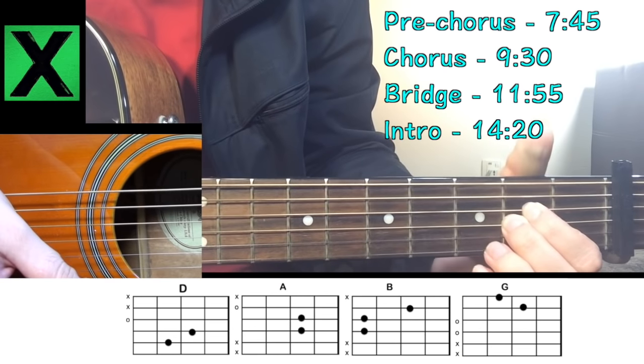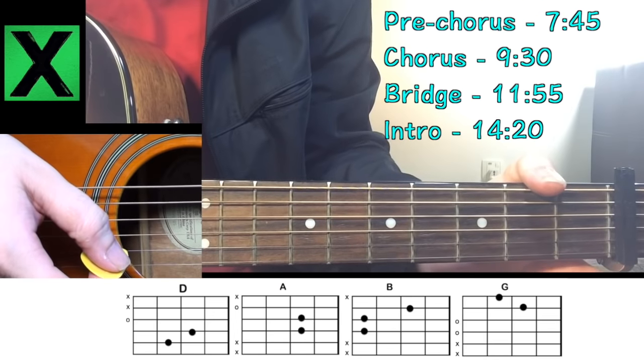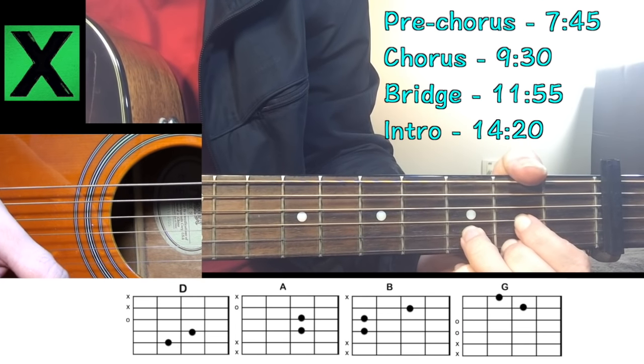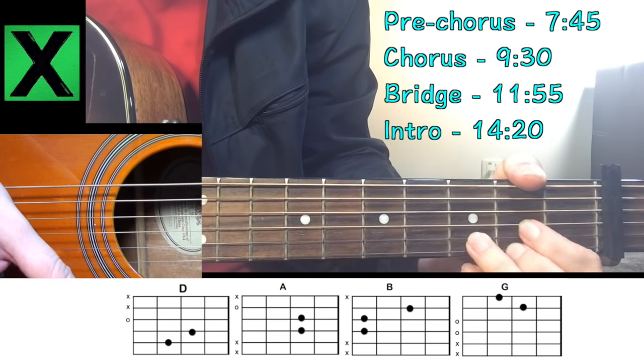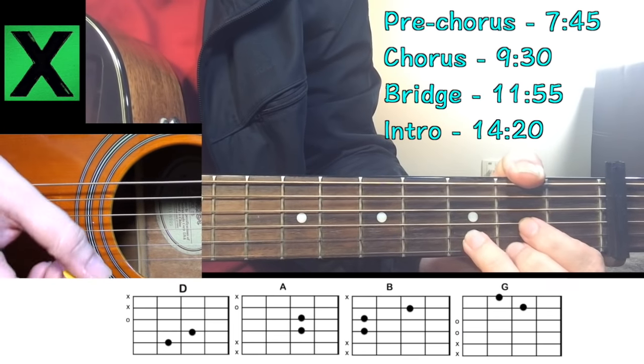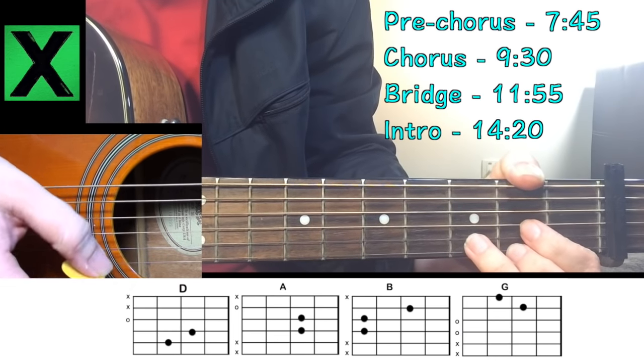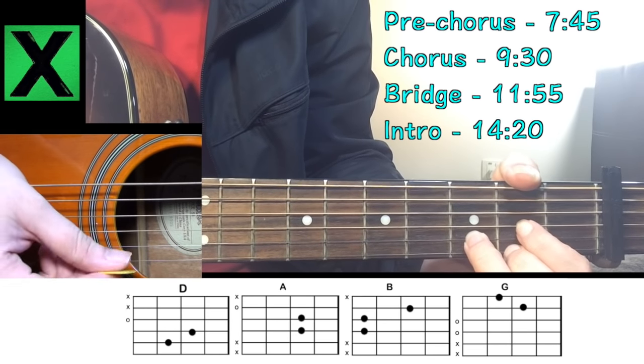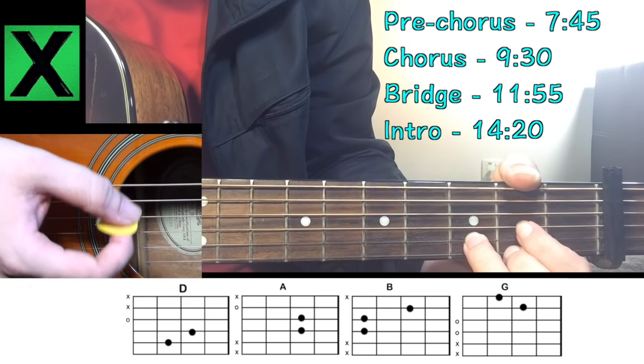And then go to the very ending of the song. At the very ending of the song, when I'm away, it's the same chorus chords. But here the guitar is really light, okay? You can hear his vocals. So on the guitar, you can make it just a simple down strum, or if you want, you can keep on with the same strumming pattern, but really light on the strumming, you know what I mean?